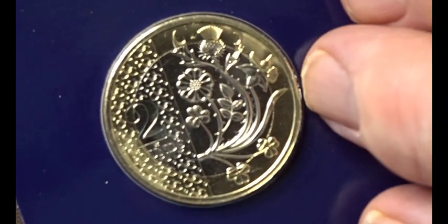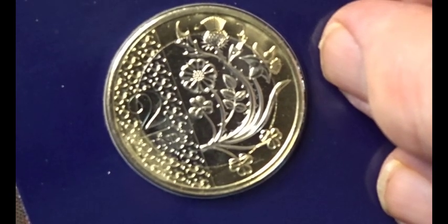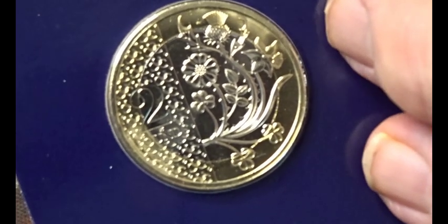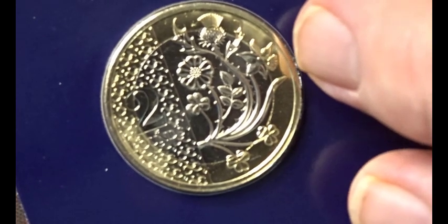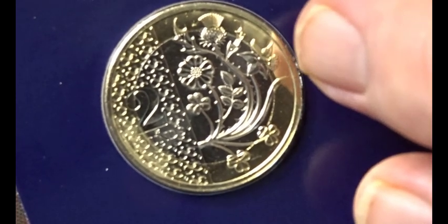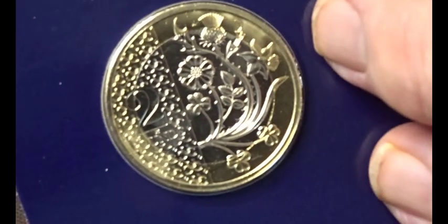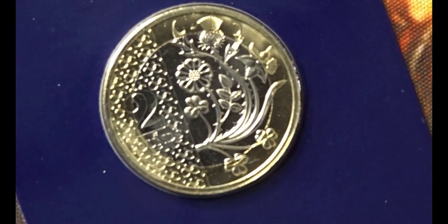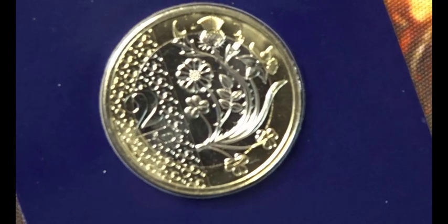Having a second go at the Flowers of the Nation, having just got rid of it off the £1 coin, which I thought was a pretty tame design. This one is a better design, but I still think it's taken away from the theme of animals by putting this one on the coin. You could have had a fox on there, as I said, or another creature, a badger maybe.